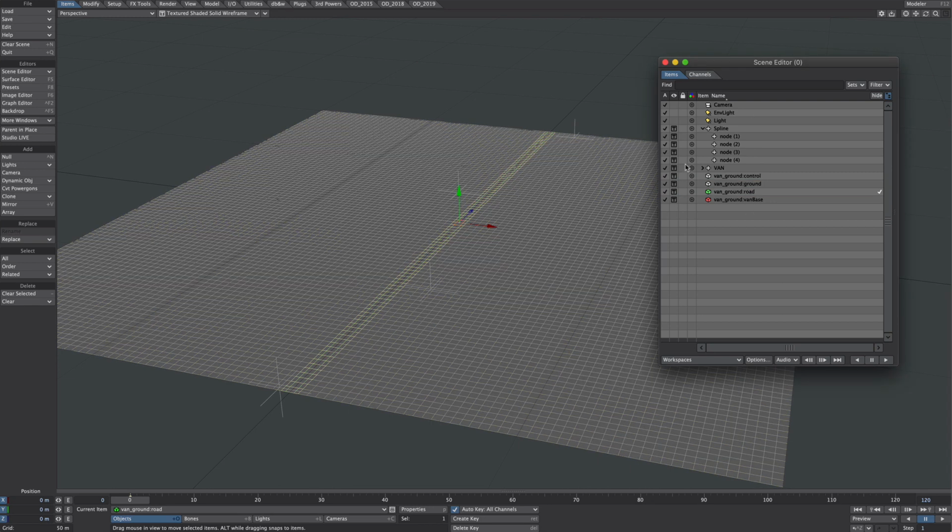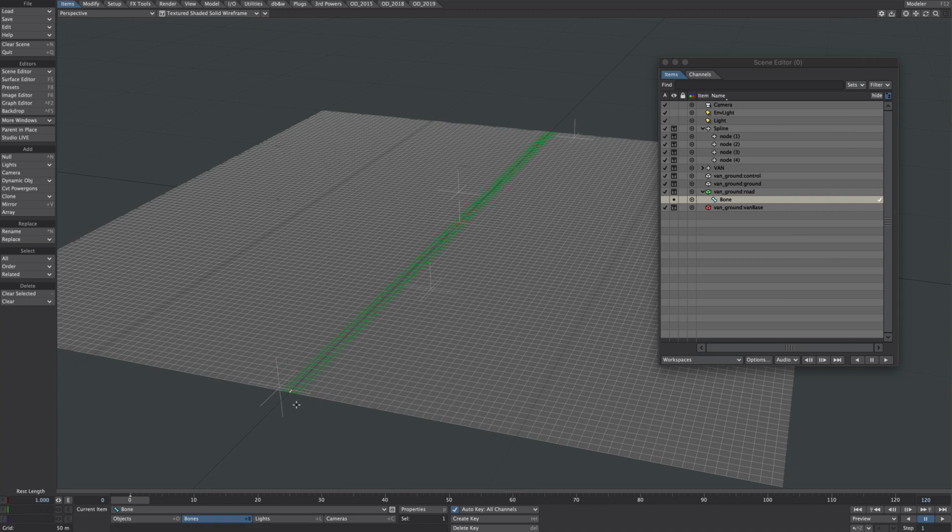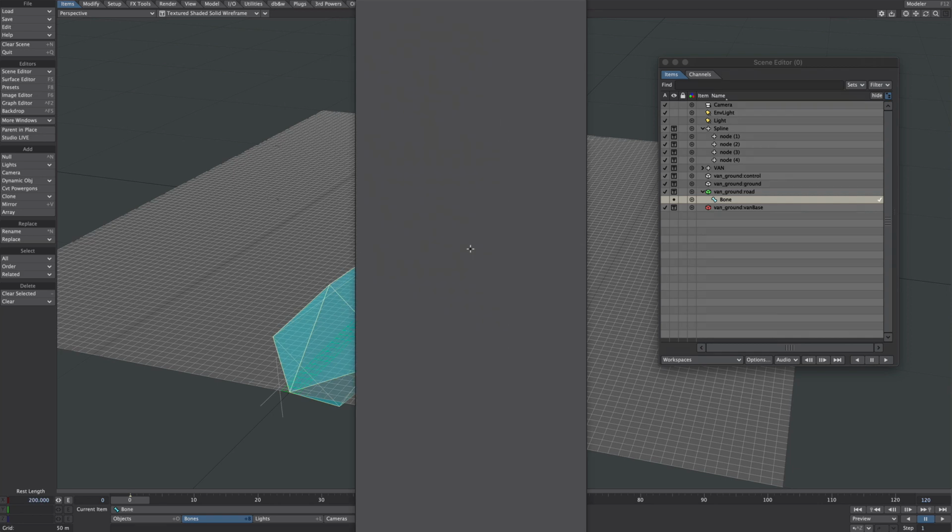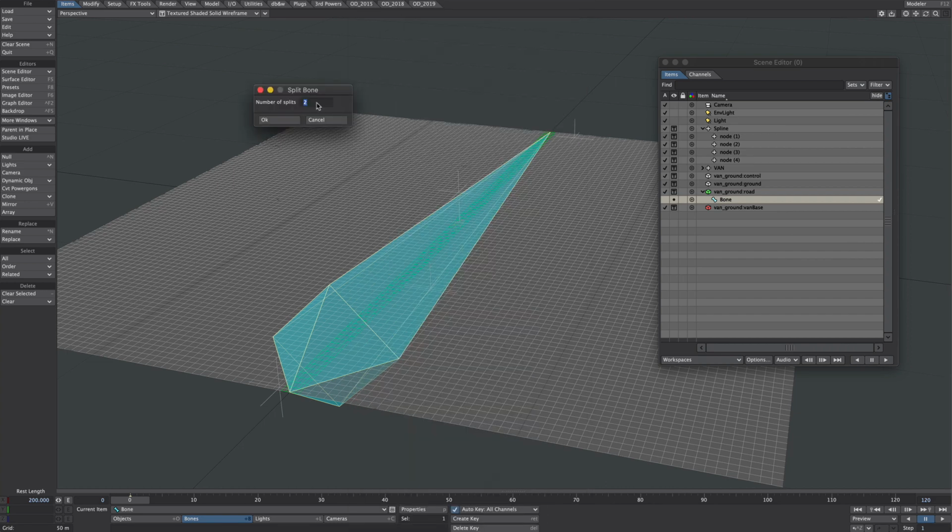So bones, road selected, plus on the keyboard, and I want a bone. Now I know this is tiny and I want it back here. I know this plane is 200 meters deep. So let's start at minus 100 meters. Shift R, as I said, is 200 meters. So 200 in there. I'm going to control space and search for split bone. It's just off screen here, but it's the flavor under the additional tab. Gives me this little dialog here. Each of these squares is a meter long, so I want this split up into 100 pieces. Okay. So that gives me 100 bones.